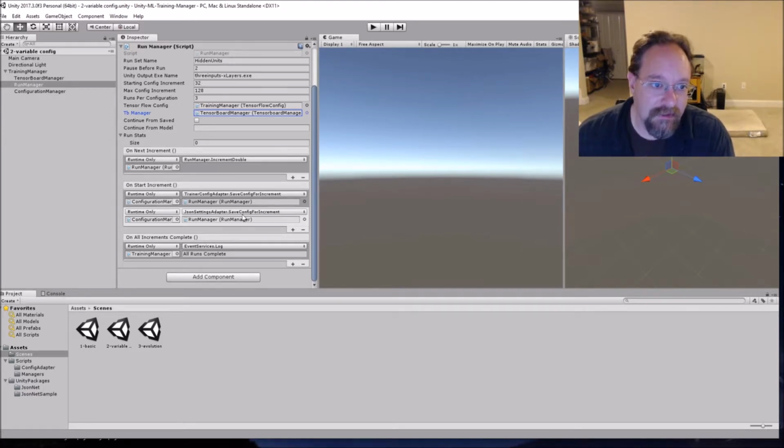All right, so on start increment, here's where things get really useful. First of all, for this, we increment double. So we start at 2, we double it to 4, we double that to 8, 16, and so on down the line. So we didn't want to go through 2 hidden layers, 3 hidden layers, 4, 5, 6, 7, 8, 9, 10, right? We wanted to have more distance between our configurations. So the idea is you sit down and you map out how many possible configurations there are between 2 values.